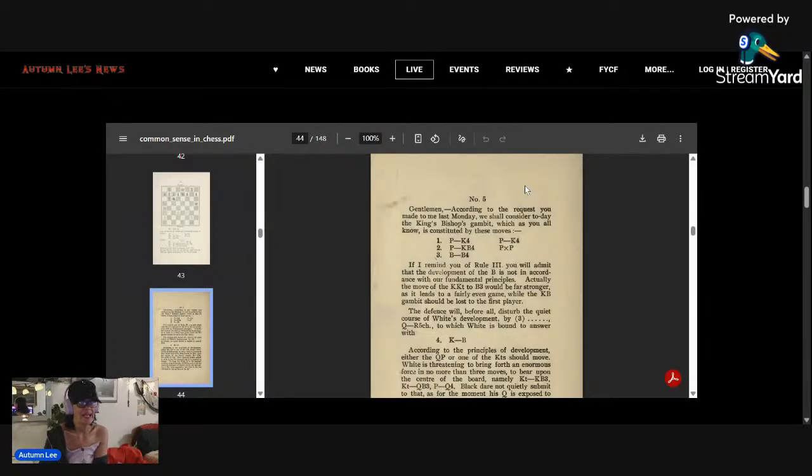So for tonight, before we go into a few games using Evans Gambit, so I'm going to recreate it a few times, but tonight I just want to go over what tonight's homework is. Read lecture number 5 in Emmanuel Lasker's Common Sense in Chess. Let me type that in my social media here.